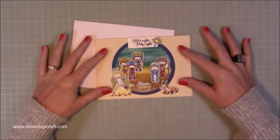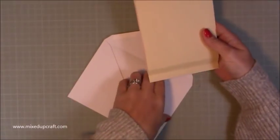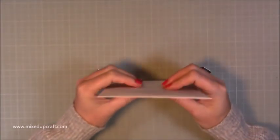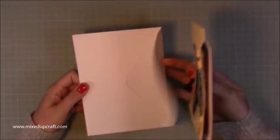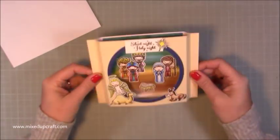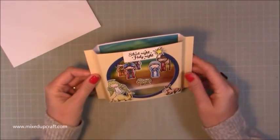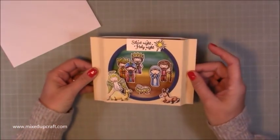But they will fold completely flat. In this case it's a 5x7 and will fit nicely inside your card. I have a little bit of bulk on mine because I've used some foam adhesive, but you might have to pay a little bit extra postage. It will post nicely though. It's 5x7, and when the person gets it they'll know to stand it up. You can also fold it the other way and it will go into a smaller envelope — that envelope size would be 6x5. So it's entirely up to you which way you want to do it.